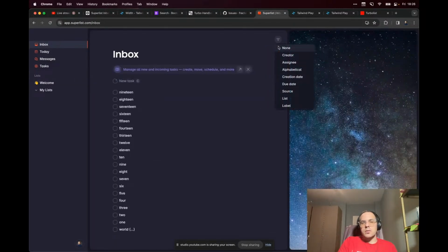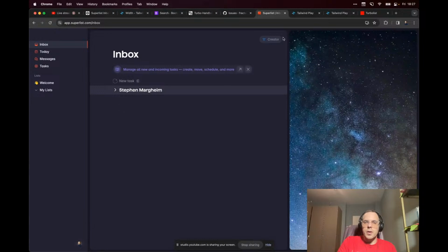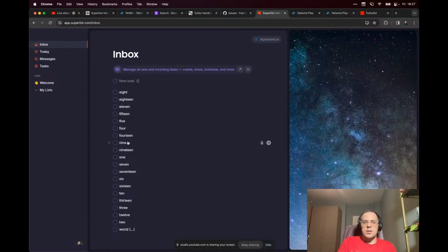We need to add this little sorting widget. It's like a mix of a sorting and grouping widget. So like this, it's sorting and grouping, but this is just a sorting mechanism. Grouping.